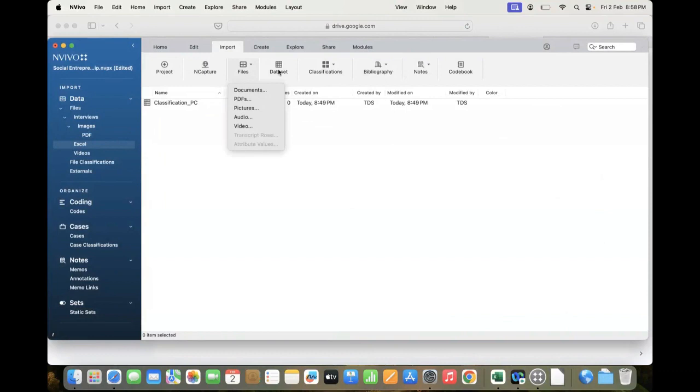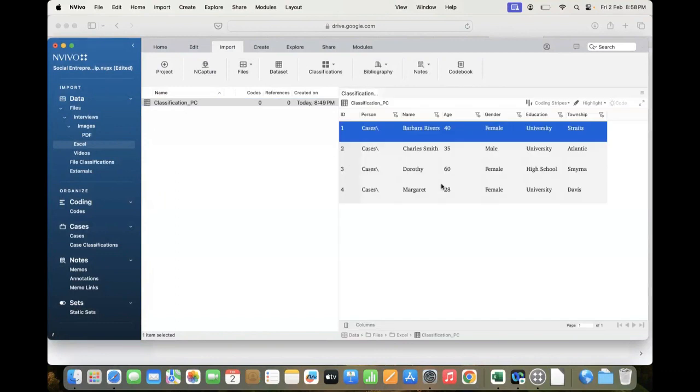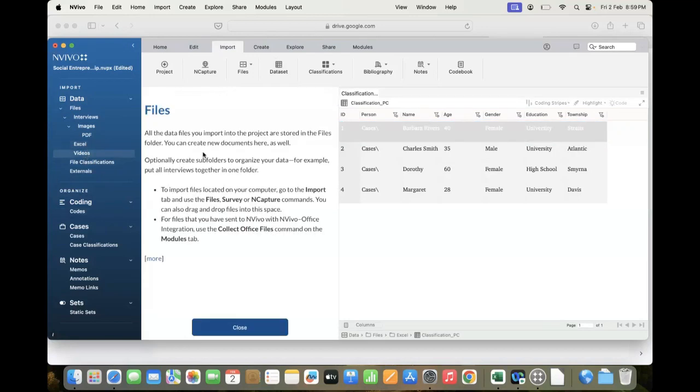No, you already imported it. Can you double click on the classification? You already imported it. What about the CSV file that's also attached? Does that also need to be uploaded? No. What I'm saying is that I have sent you the Excel file that you already imported. In case we have a CSV file, if you want to import it, one can import it too. If you can trace that CSV file, let me know. We can start importing that as well. So it's basically the same file as what you're saying, right? Okay, good. Thank you.